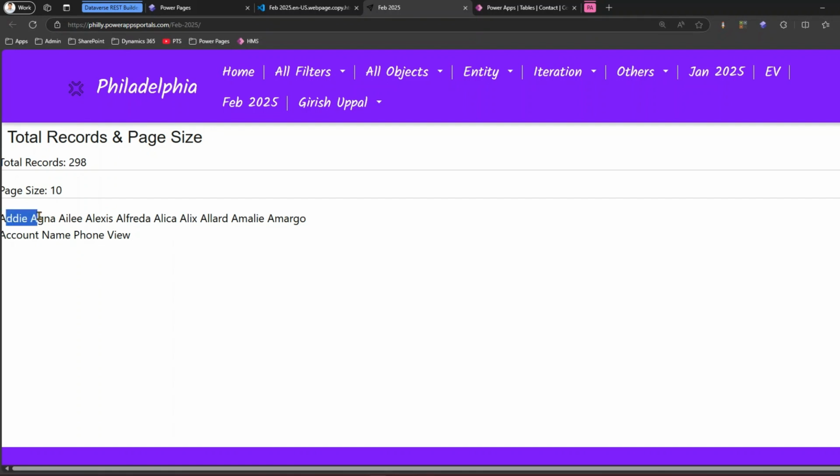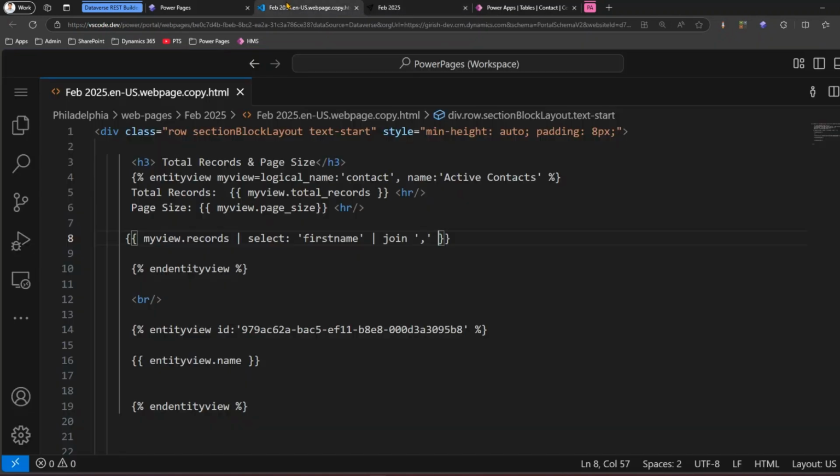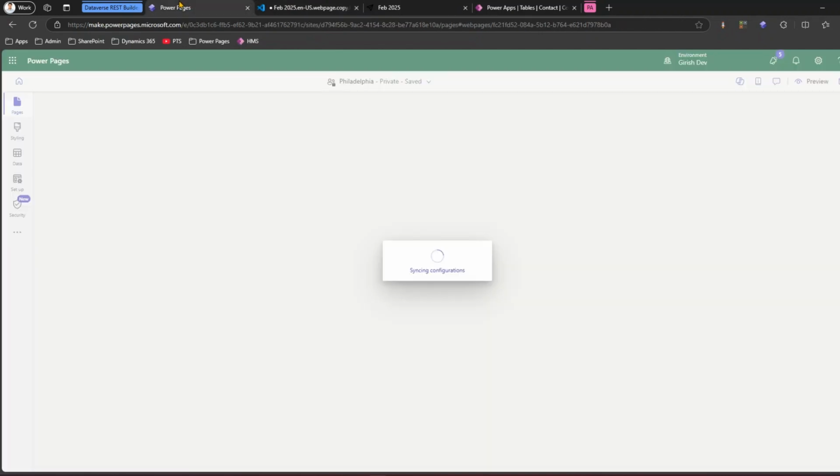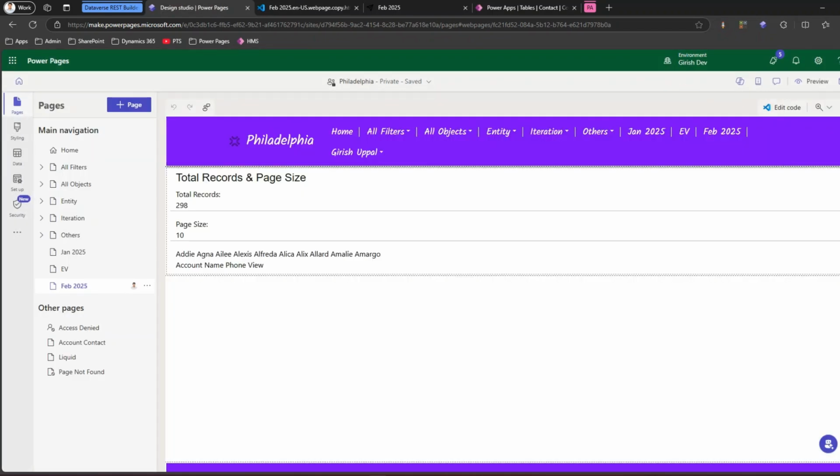So as you see over here, it has given all the first name values joined. Now with regards to join, you can add any other parameters over here. You can just specify comma, dollar, or any other value, but in my case I've just put comma, and then it will just append that value with the comma.